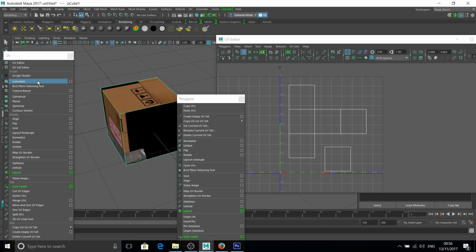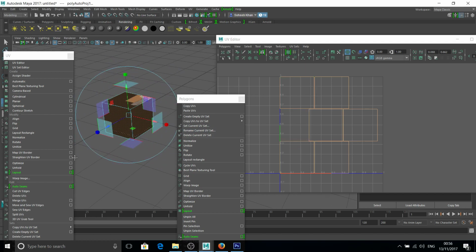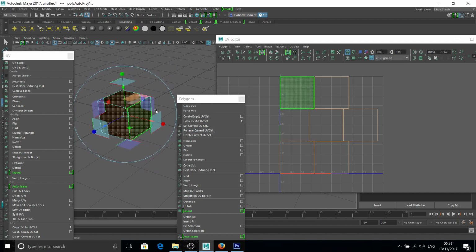So if I hit automatic mapping, you'll see that it separates all the four different pieces for me, using flat planar mapping all the way around. It's a bit like box mapping, and it's actually doing it from every angle. So for instance, if you had a house, you'd get the side and the front and all the pieces in between. Then you'll use these tools to stitch them up and whatever goes with that.